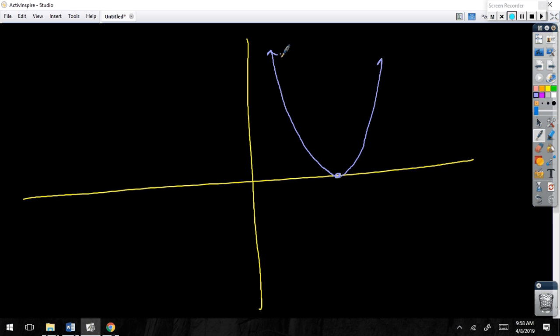In this case, my vertex is sitting on the x-axis. How many solutions? One. I want you to see the difference. There are 3 different types of solutions I can have with parabolas. I can have one solution, when the vertex sits on the axis. I can have 2 solutions where it crosses in 2 places, or I can have no solutions if it never crosses. That's what we're going to be doing today: finding those solutions.